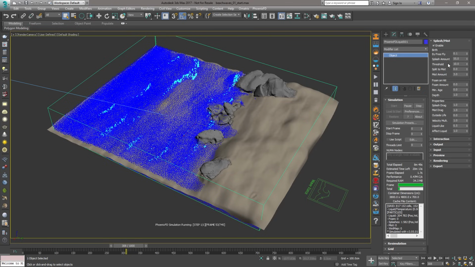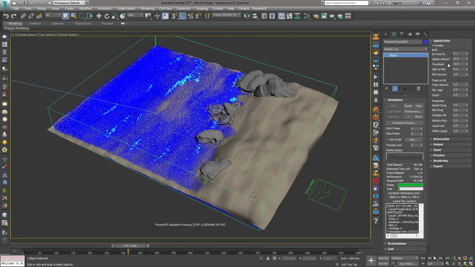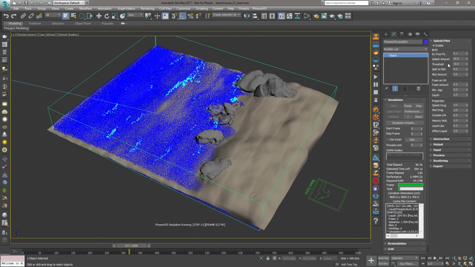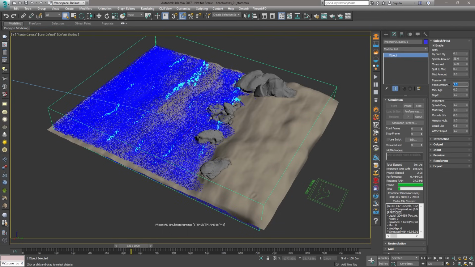Next thing to do will be adding the foam. My preferred method is to use the splash particles as a source, instead of emitting them directly from the liquid particles. The reason is that when using the direct method, the control over the generation is limited. As a result, foam can be generated all over the water surface. And since in this case I am aiming for a very specific area of generation, the foam-on-splash method will be the way to go.